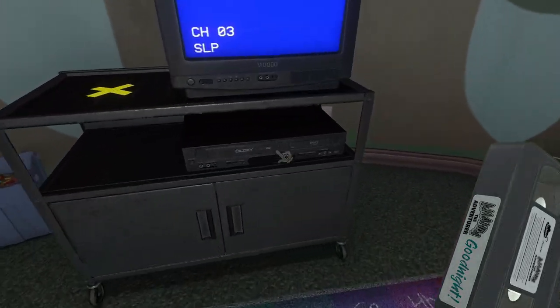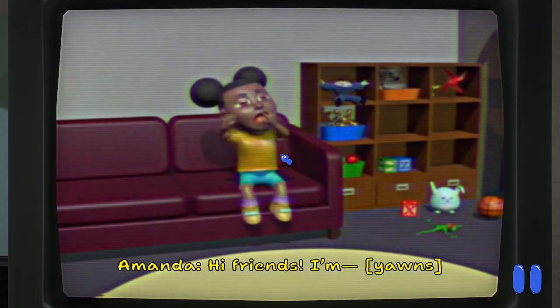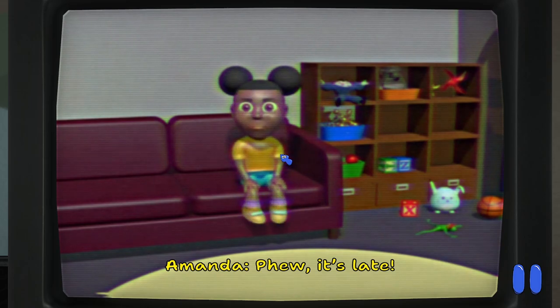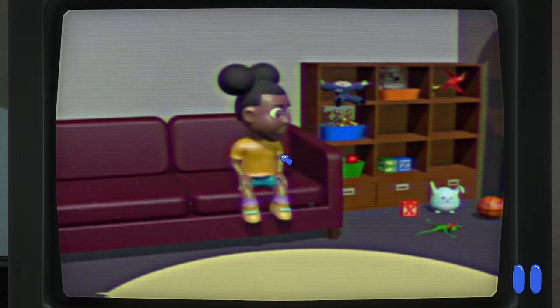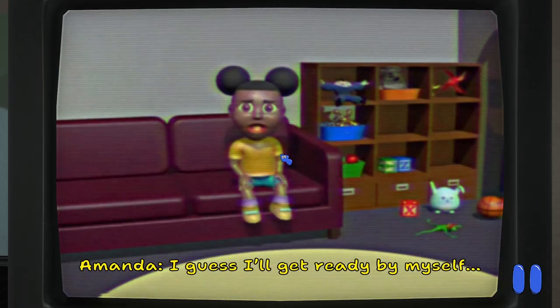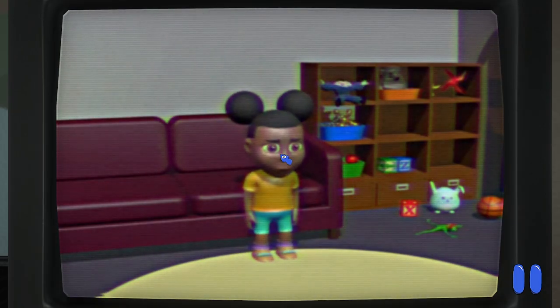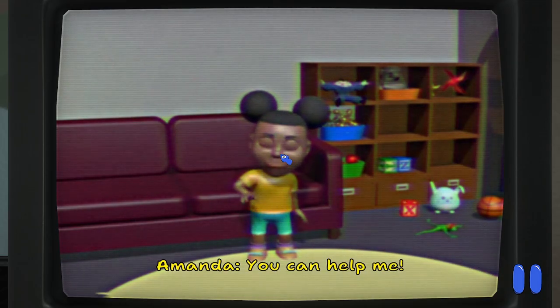Good night. Whoa. Hi, friends. I'm... Hey, Amanda. How you doing? I'm Amanda. For bed. I guess I'll get ready by myself. Hey. Okay. Wait. You can help me. How are we gonna do that?